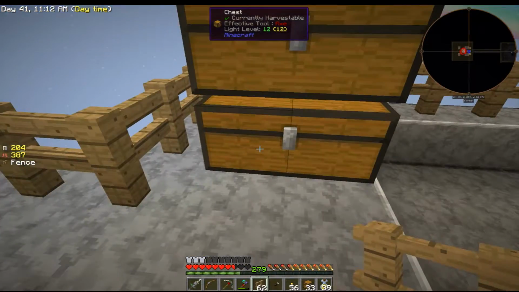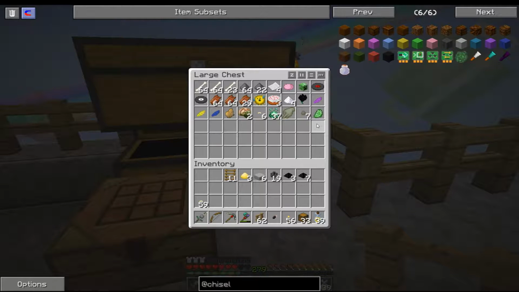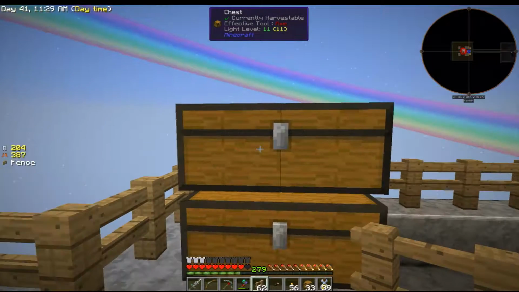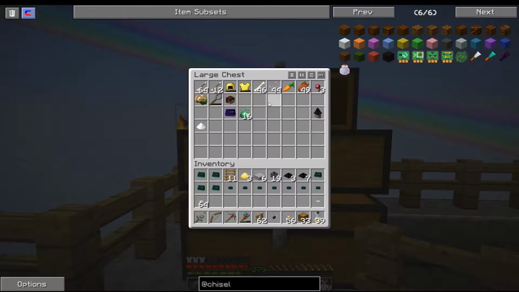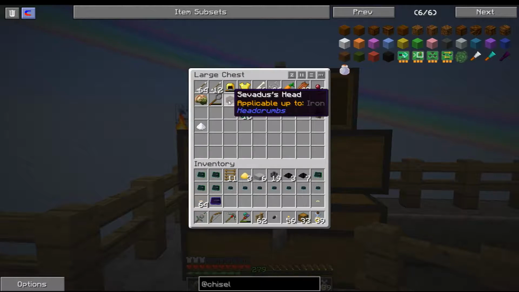But probably not right now, so let's just make sure I've dumped everything in these chests. Is there anything I need to pick up? I can't see anything important straight away. Nothing jumping out at me. I suppose we can take these loot bags and have a look at them in a bit.